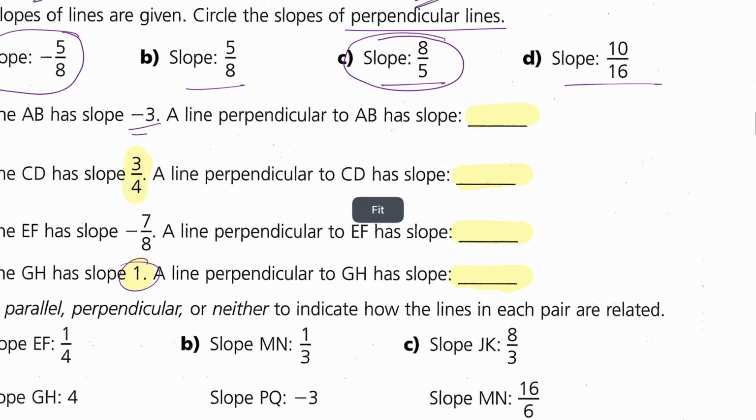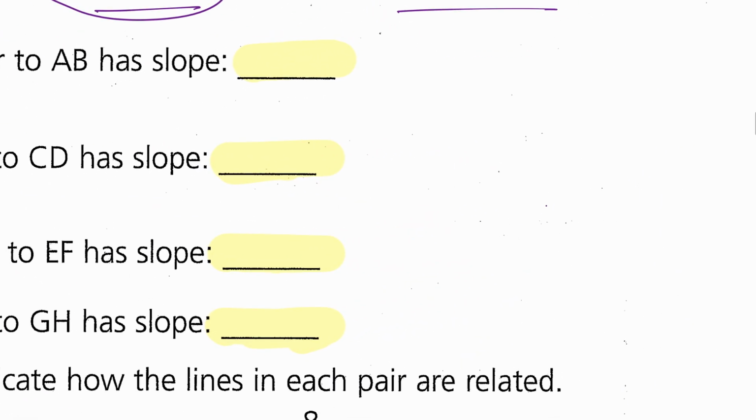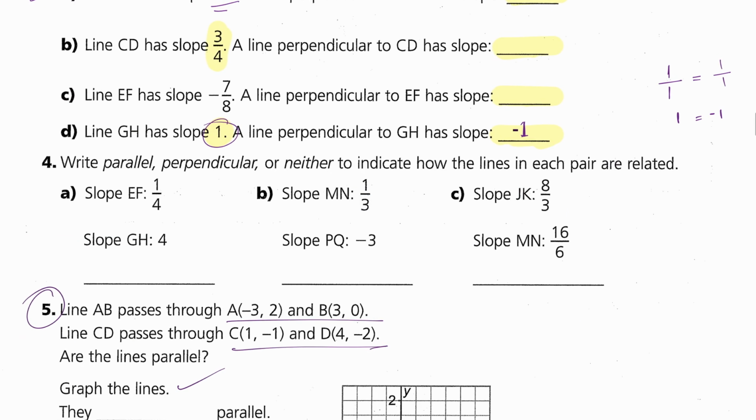What is the reciprocal of 1? I told you any whole number can be written as a fraction with the denominator 1. Okay, so 1 is mathematically 1 over 1. That denominator 1 is invisible here. And the reciprocal is switching the numerator and denominator, 1 over 1. So the reciprocal of 1 is 1 itself. So the negative reciprocal of 1, where one of the numbers should be negative, is negative 1. Question number 4.